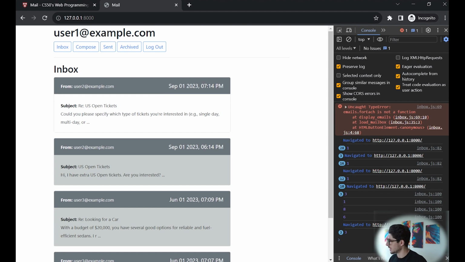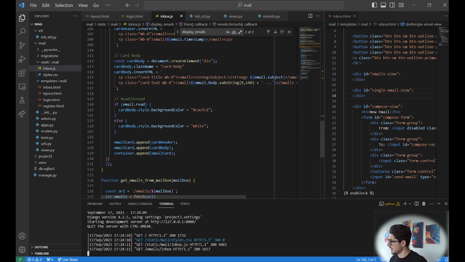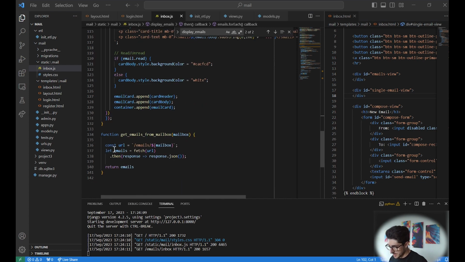That's working right there. So I want to have now a function that is loadEmail. So we are going to add it here.